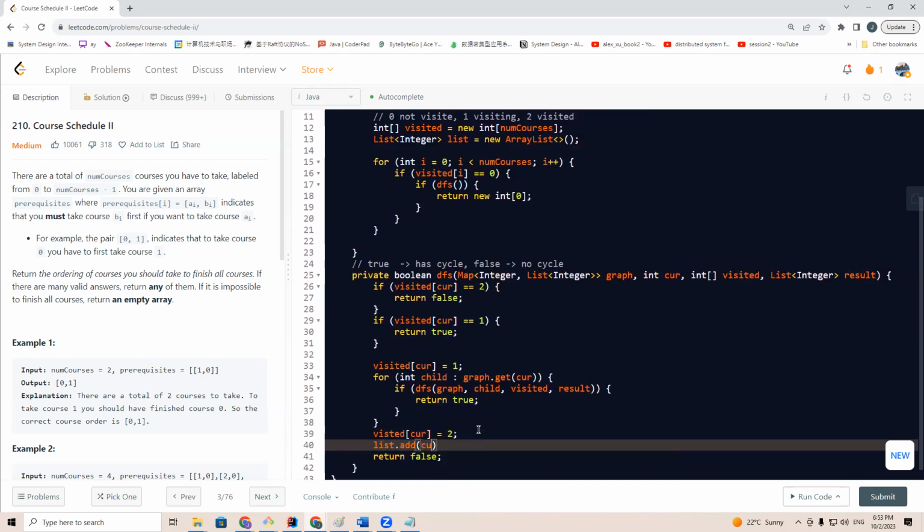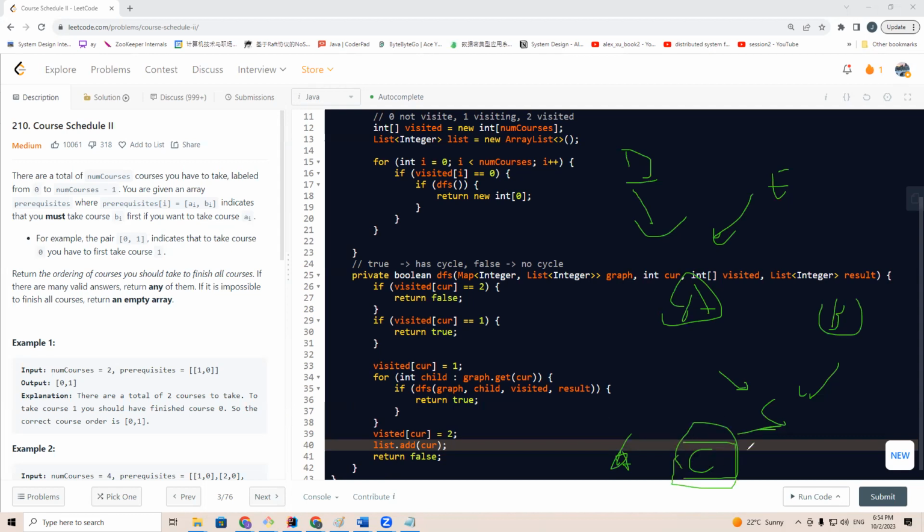For example, A and B go to C, so in the end we'll have A, and at the top will be C. If we have a D with a pointer to A, it will append D on the end of the list. So the top one on the list will be C, the course we finished last.